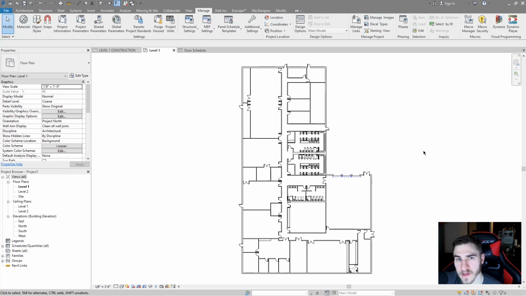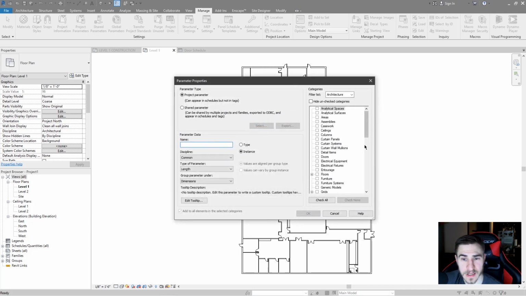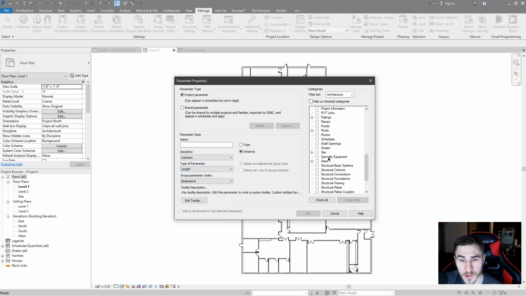Again, you could take all of these as far as you want. Project parameters are very extensive, and I love them a lot. So a lot of times you'll see my projects, there's just tons of them because they're almost universally useful because again, you can add all kinds of parameters for any type of category in all of Revit, and it's perfect for that. Again, you can utilize all the different types that I covered in a previous video to calculate things, to hold data, to make text notes, a specific text note, all those types of things.